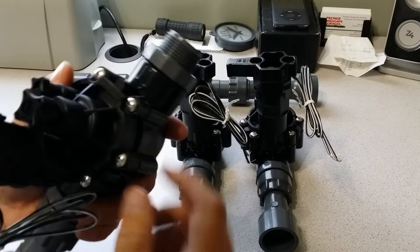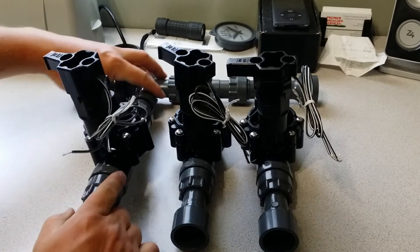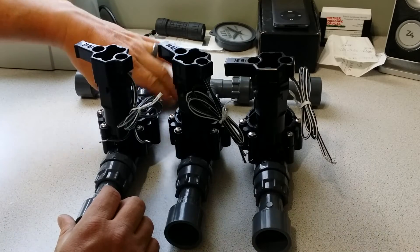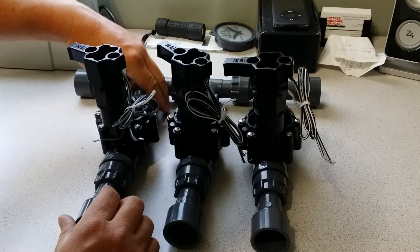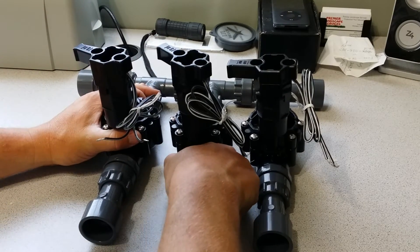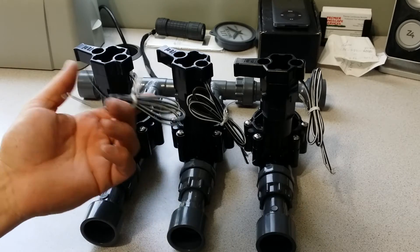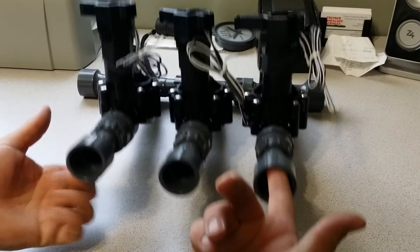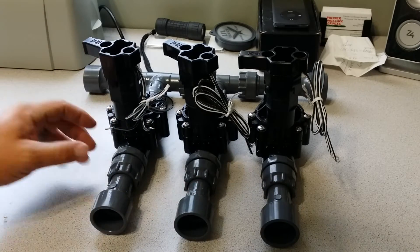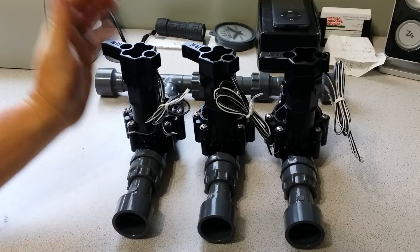Pay special attention to the flow direction on the valve. There is a direction — if you put them in backwards, they're not going to work right and you'll have to take it apart and reassemble. This manifold system is pretty slick; it eliminates having to replace every single valve if you have a break somewhere. Make sure you always have a place for it to drain. On the outlet side, we've got a one-inch outlet so you're not restricting the flow. Once you get to here, you can push it down to a three-quarter inch pipe depending on the velocity you need for your sprinkler system.